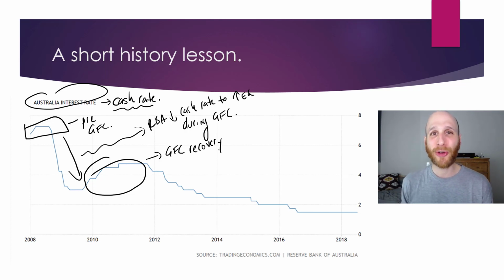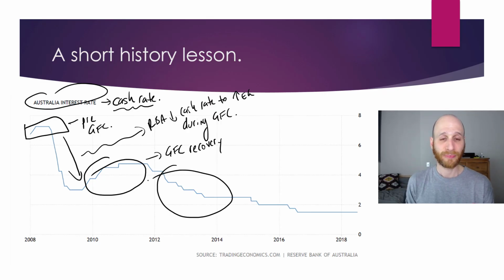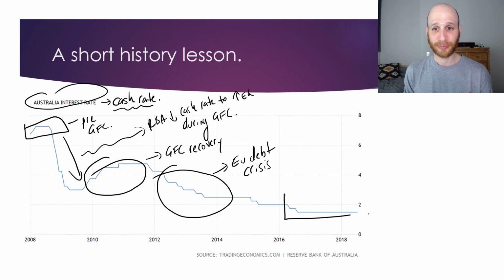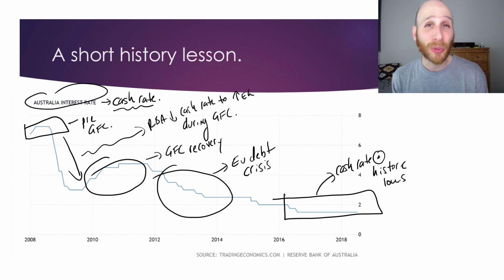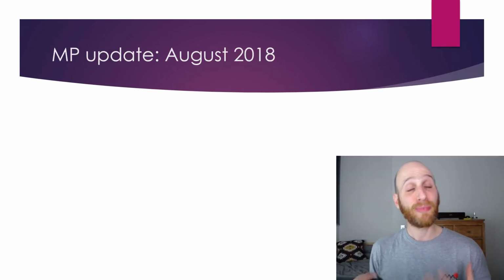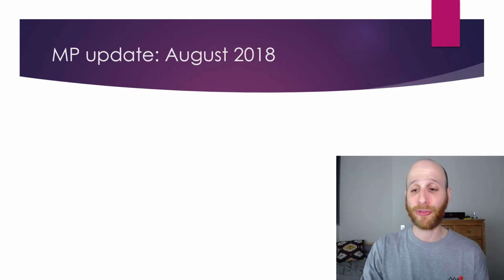But what we need to do is focus on the period we're in more recently. We had a response to the EU debt crisis. And then in our more present tense, rates at the moment are at historic lows, and we're going to look at why that's the case. So let's have a look at what's happening in terms of monetary policy in August 2018.